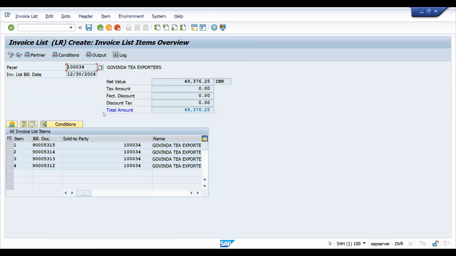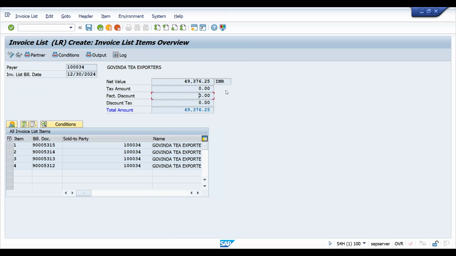Okay, let's try to execute. So now you can see the date, what it has given. Previously what happened, the first date it found was the 30th for all these invoices. The December one got created. So previously it got split because we had different starting dates. Okay, that's what happened. Now you can see all four invoices got accumulated.